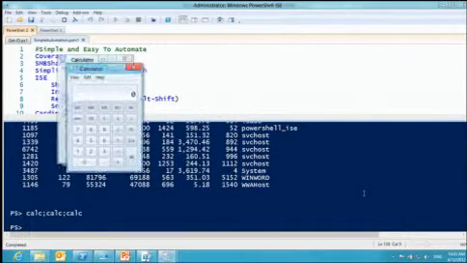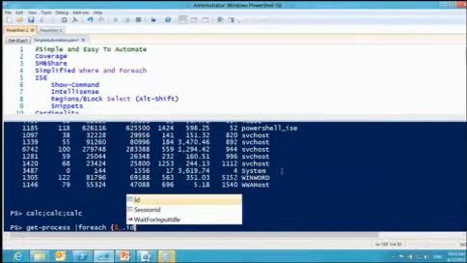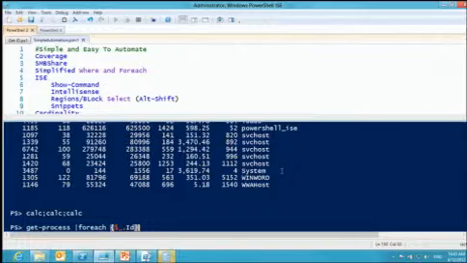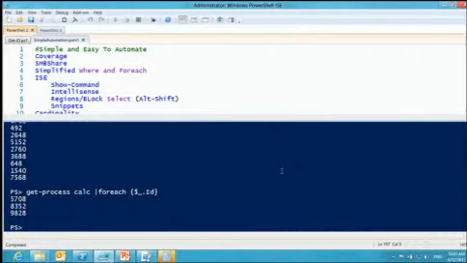Just can't get enough of that calculator. Now, I'm going to do a get process. I used to say, well, I want the ID for each one of these things, and you just have to do this. Geez, I'm not sure we should have done this. This is pretty easy now. Anyway, get process, calc, and you get the ID for each of those.